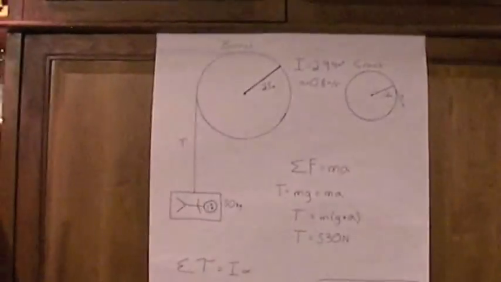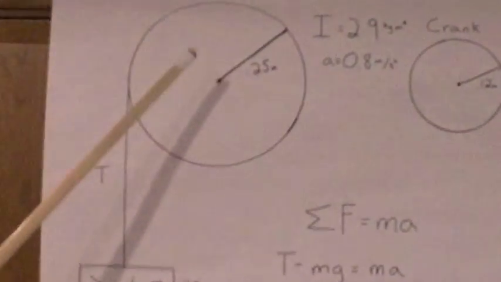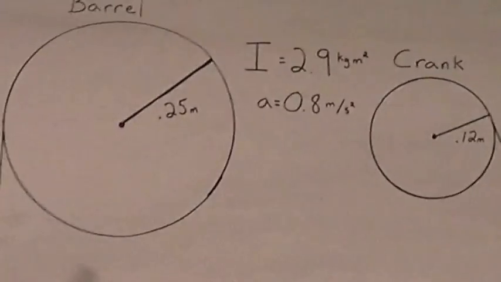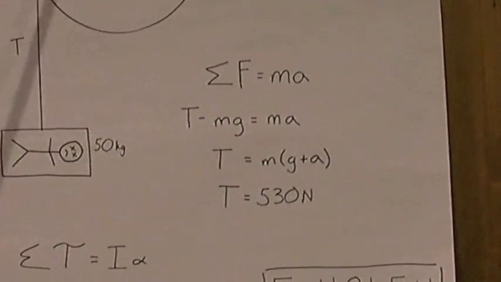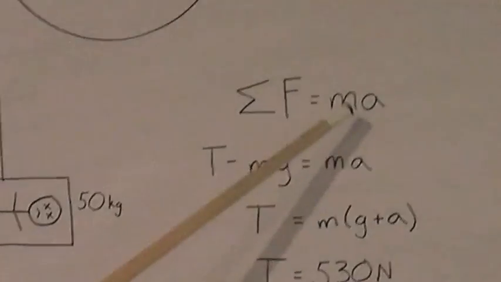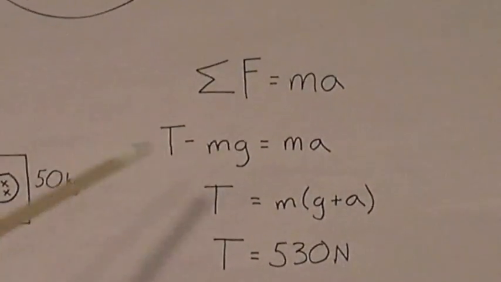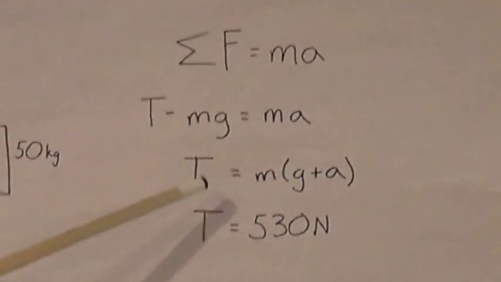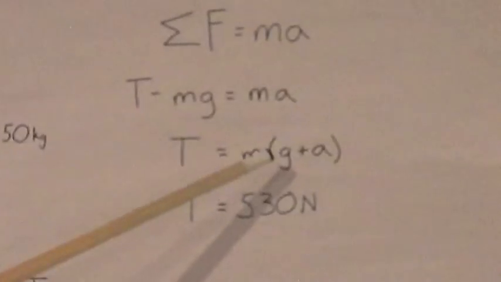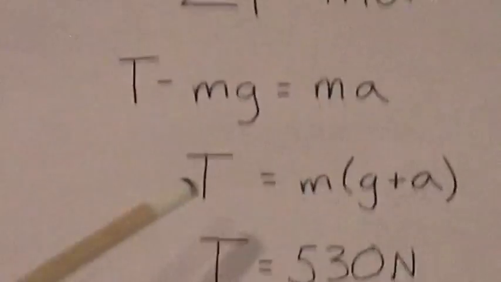First off, this problem is also not too difficult. So we separated out the two circles to make it easy to diagram. What you first need to look at is the sum of the forces to solve for tension, which is the tension of the rope that's attached to the circle. So we set up the equation, sum of the forces equals mass times acceleration. And the forces are tension minus the mass times the gravity of what it's lifting. So you get tension equals mass times the quantity of gravity plus acceleration. When you plug in 9.8 for gravity and 0.8 for the acceleration, you end up with tension equaling 530.